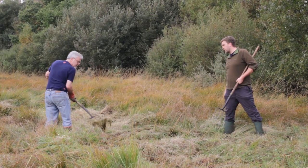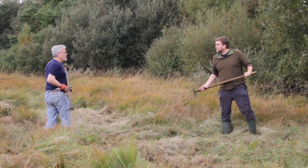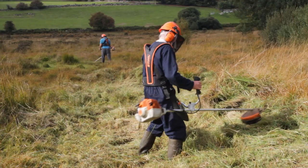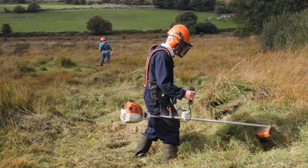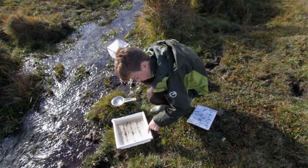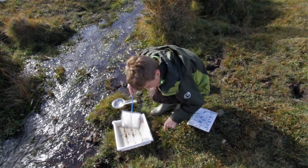Something that's been really important is obviously all this sort of thing does cost money. And although we are using volunteers for most of the work to be done, there is obviously the cost of the use of the brush cutters, and there's fuel to be used. And it's one of the things that we're really promoting with Donate for Dartmoor, that people can put their money direct into this sort of project and to see this species thrive, which it certainly is doing on Dartmoor.